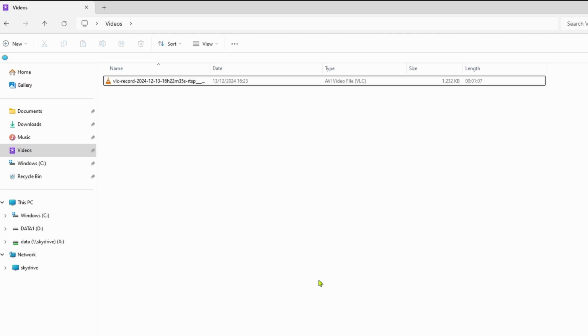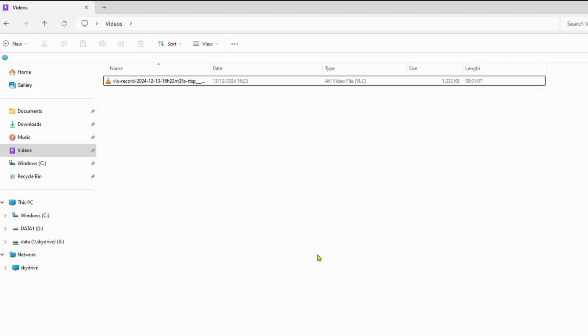To start recording the video stream, simply click the record button, and if you look carefully, you can see that it is now in a pressed or enabled state. Alternatively, you can start the recording by clicking Playback and then Record. I've let the recording run for about a minute, and now I will press Record again to stop the recording. I am demonstrating this on a Windows 11 system, but for Linux or macOS, adjust accordingly.